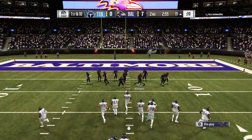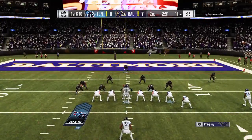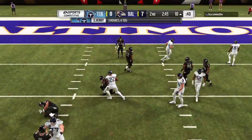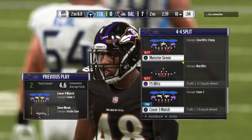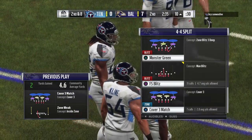The first red zone opportunity for the Titans. They've got a 1st and 10 at the 11. A first down carry for Henry. 2 yards on the pickup there. It'll be 2nd and 8. That didn't appear to be a run blitz. He just darted in once he saw the run develop. That appeared to be a case of see ball, get ball.